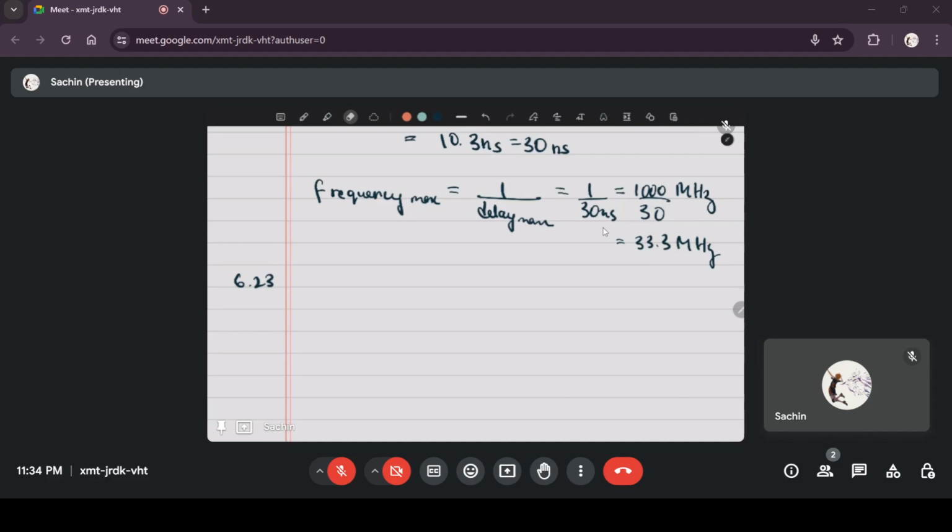Sorry, I zoned out a bit. There is not much time left. There's just 5 minutes left, so I'll skip this. I'll go to one numerical question, do that, and end this session.